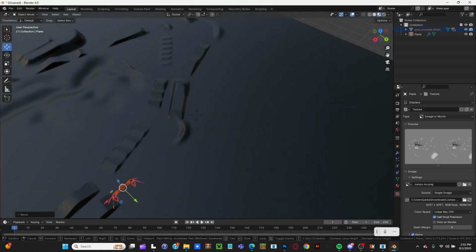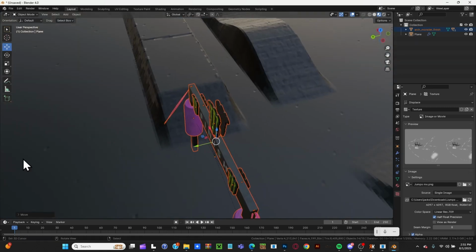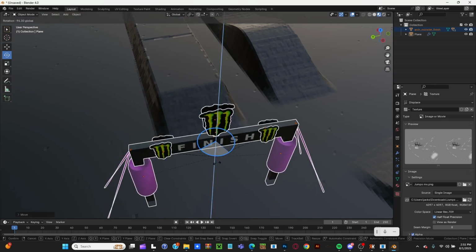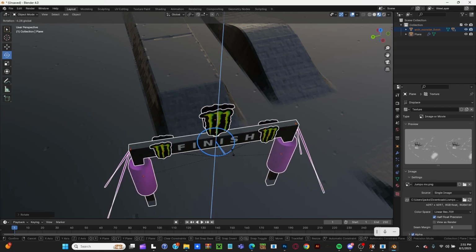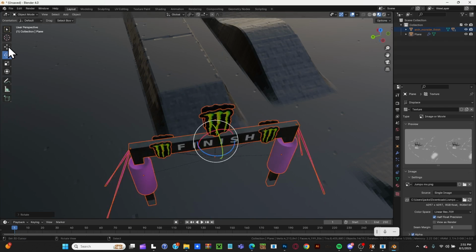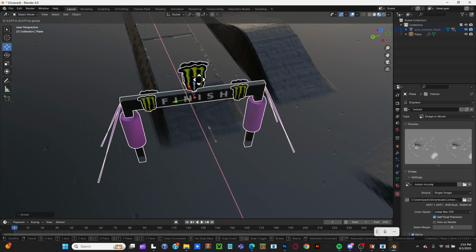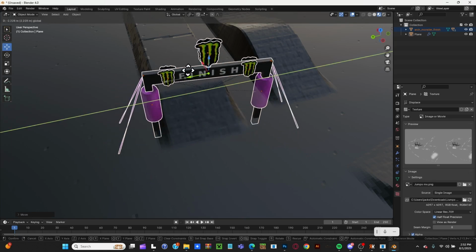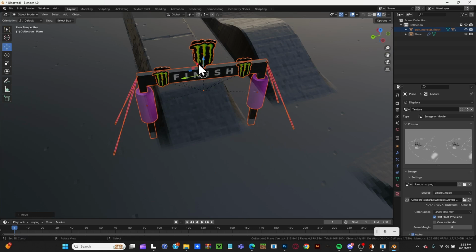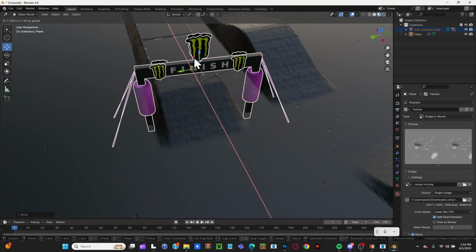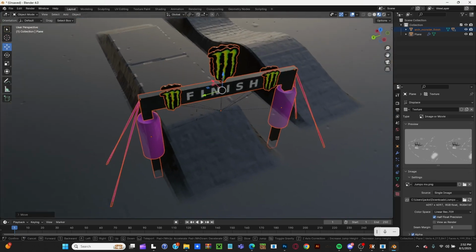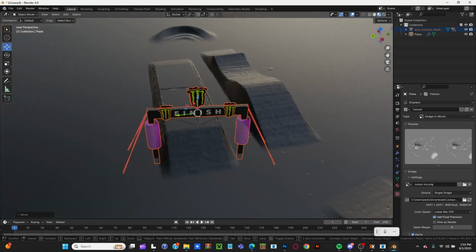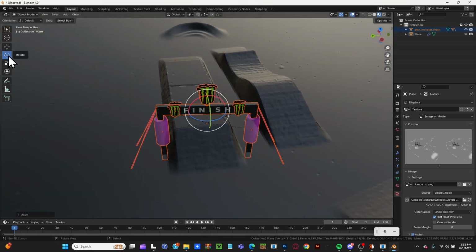Alright, now that I have it where I want it, we have to rotate it, and move it.